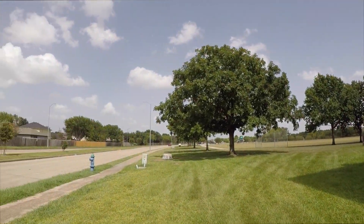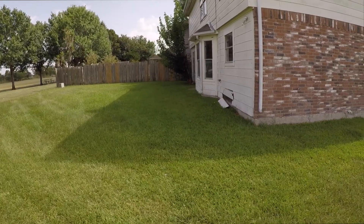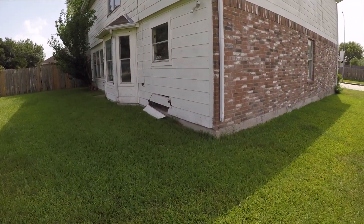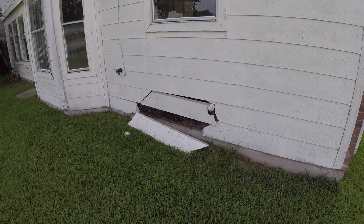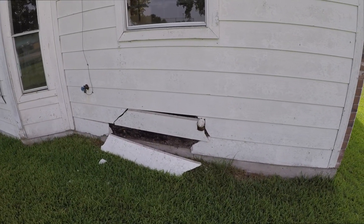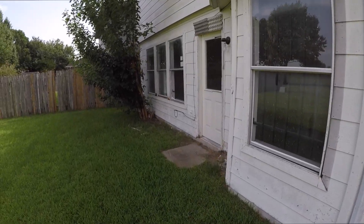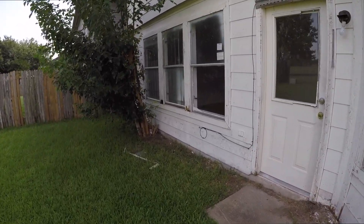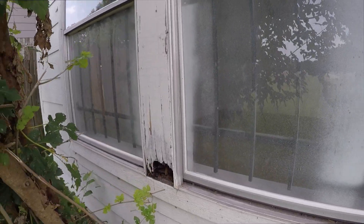The home currently does not have a fence around it, so if you wanted to, you would definitely put up a nice fence to give you some privacy. There is a piece of damaged siding — it's actually hardy plank, which is a very durable siding, although this one's broken. You'll want to fix that and fix a little bit of the trim around the windows. Some of the windows even have a little bit of wood rot, as you can see here, so you'll need to come in and repair or replace that.